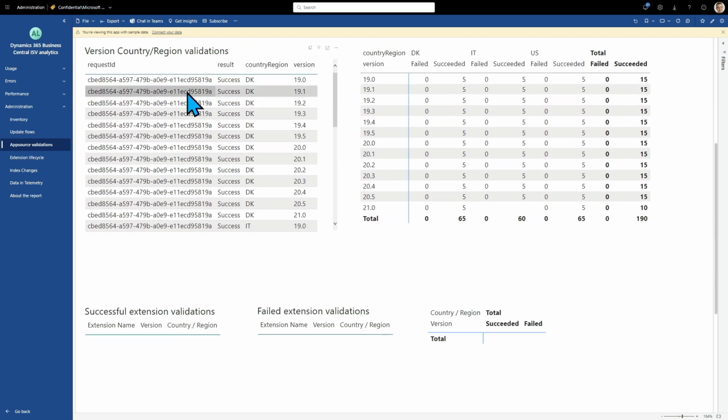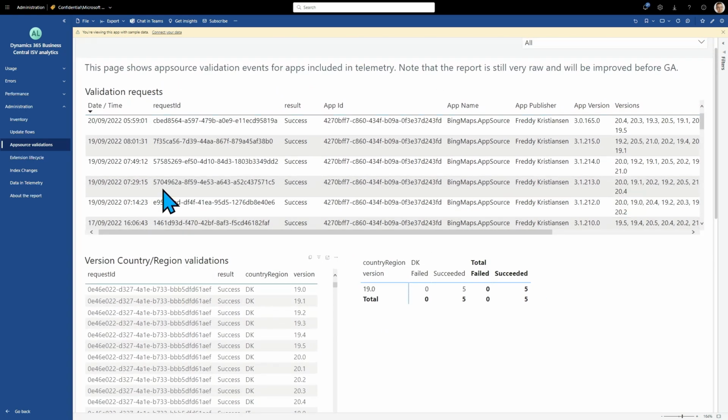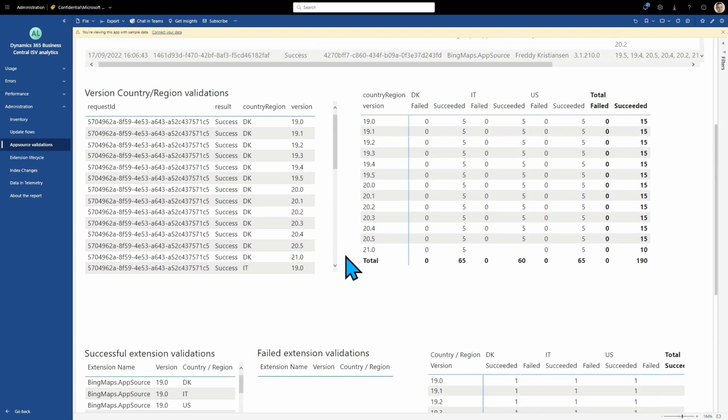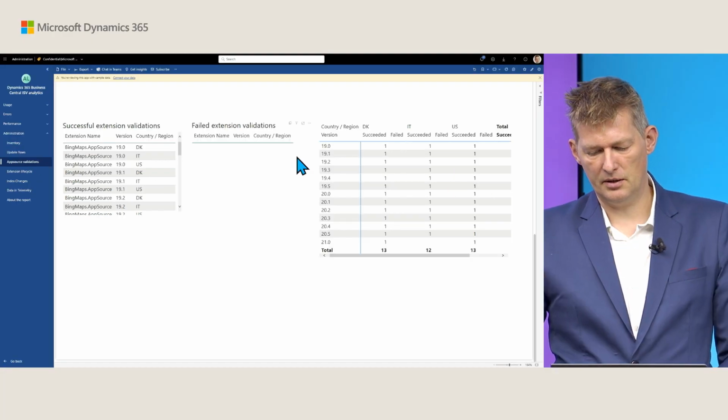And you can even, for each of these, go further down, if I have any data for, see if I have something with some data for here. For the actual validations, whether they succeeded or failed, this is my app. This is the validation I want to validate against Business Central version 20.0 and the Danish localization. And I get a full matrix of how this particular validation is going.